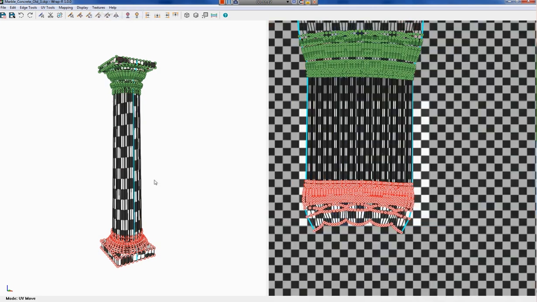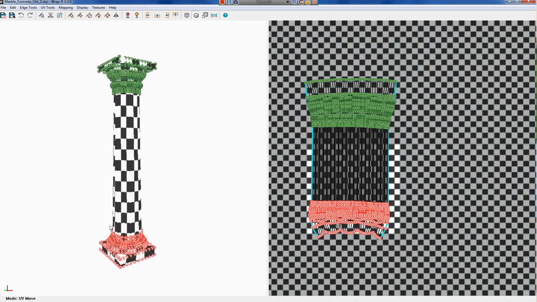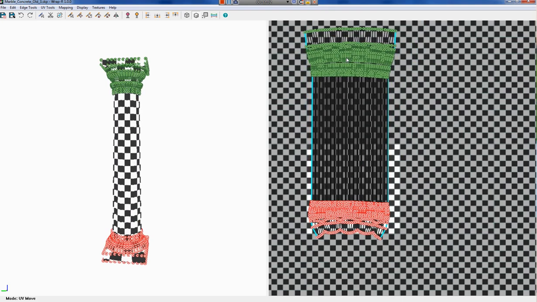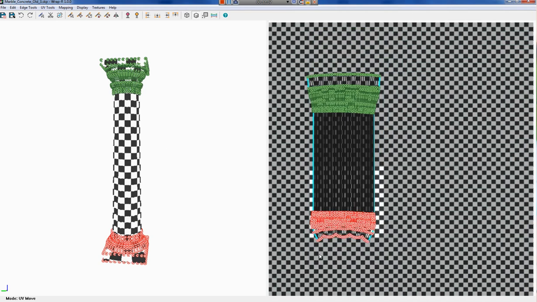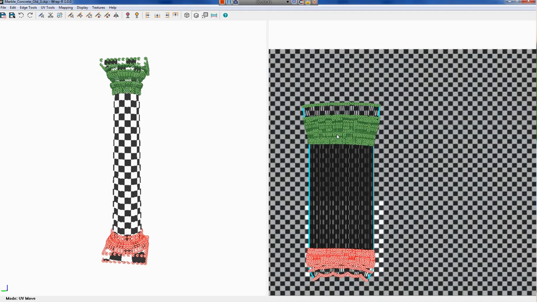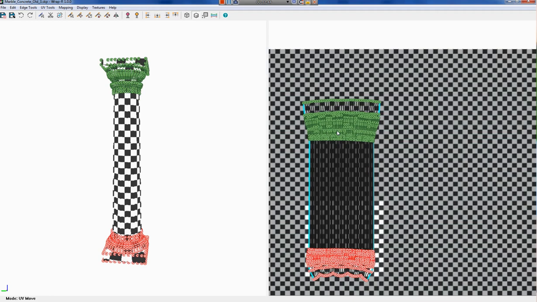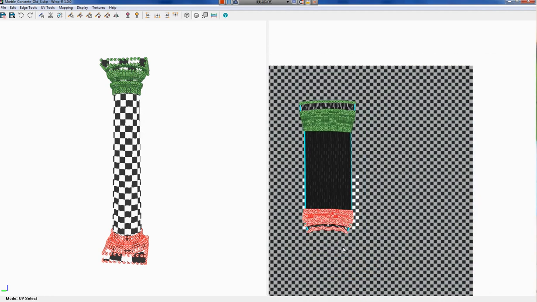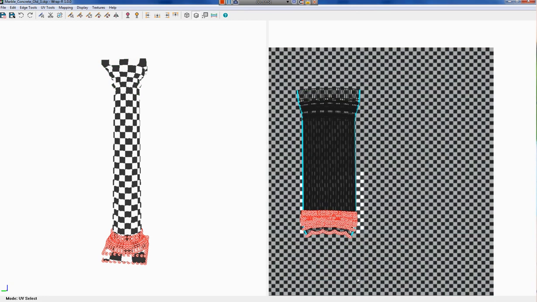And let me turn back on the checkerboard here. Let's get rid of the edges, and we can start to see what's happening as we get better proportion here. And we want those to be as close to squares as possible, and that lets us know. As soon as they turn into rectangles, we know the proportion is off. So let me just lift this up a little bit more. And there we go. That was a lot easier.